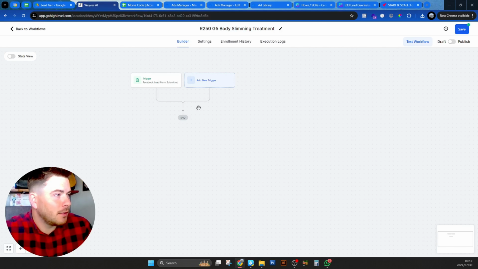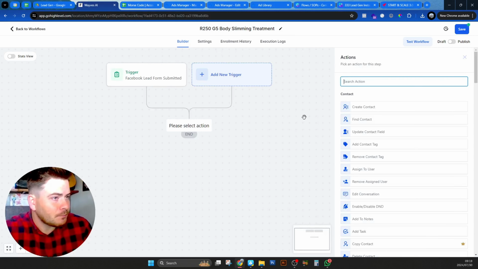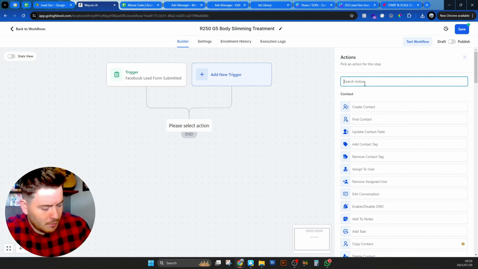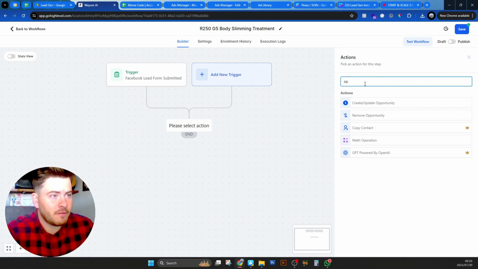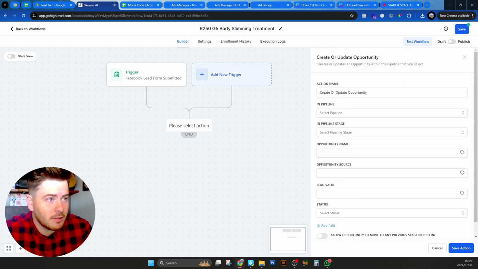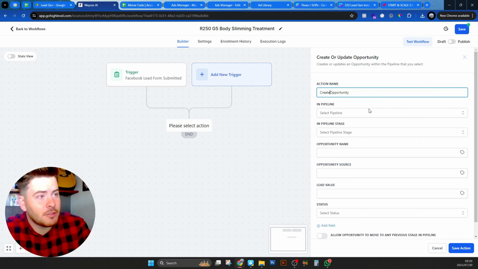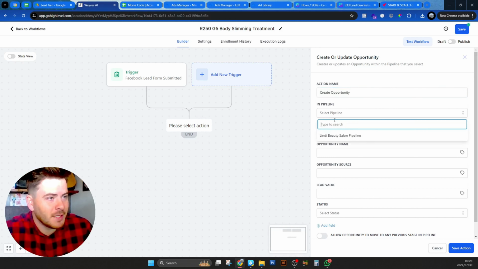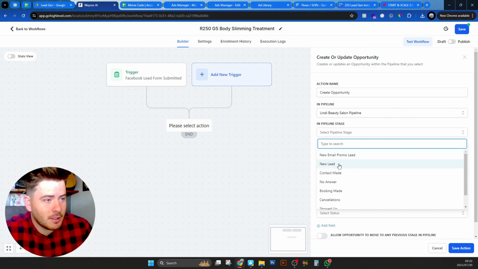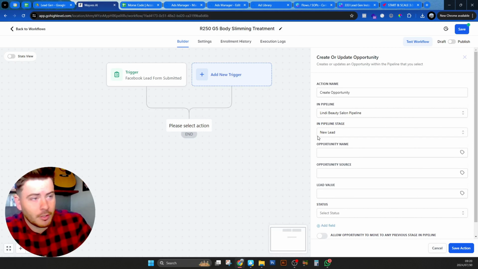Once that is selected, like I said in the SOP document, first thing we're going to do is we need to go down to email, or no, excuse me, the first thing we always do is create the opportunity inside the client's pipeline. Otherwise, the client won't have this lead show up at all. So I like to remove the update piece because we're not updating, we're adding them to the client's pipeline. As you can see, there's only one pipeline. So in this, we are going to then say, we are going to put them under new lead because that's where they are going to be laying.